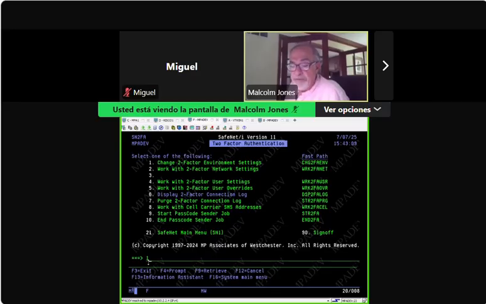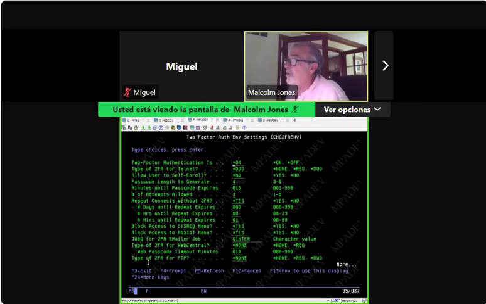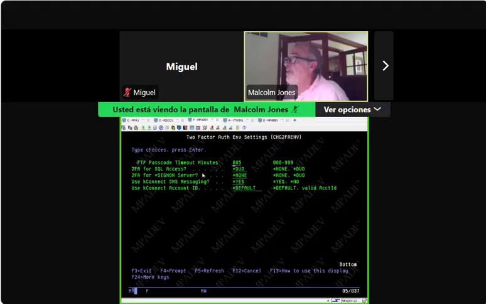Once SafNet's installed, you can configure and turn on or off the two-factor authentication. With that, you can use it with Telnet, or you can use it with FTP, or you can use it with the SQL connection, ODBC connections.